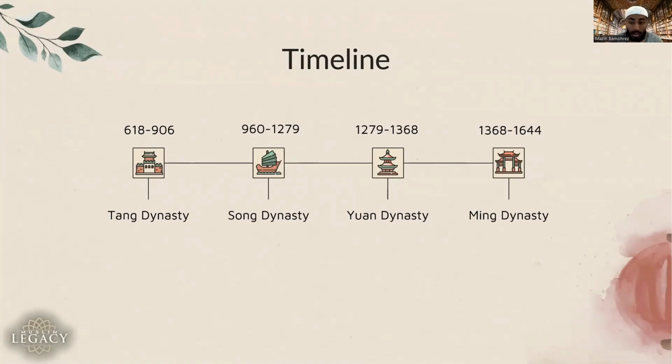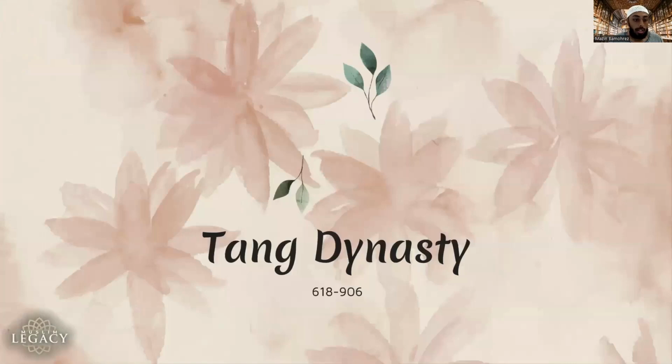Then moving on to the Song dynasty, we'll look at how the early stages of Muslim settlement began taking place. And then we'll look at the Yuan dynasty. In the Yuan dynasty, the Mongols invaded, they conquered China, and they became the ruling class in the Chinese government, right? Because of that, the Muslims were able to reach the upper echelons of Chinese society. And then we'll look at the Ming dynasty. We'll look at the downfall of the Mongols and the rise of a new Han majority power. So inshallah, we'll begin by talking about the Tang dynasty.